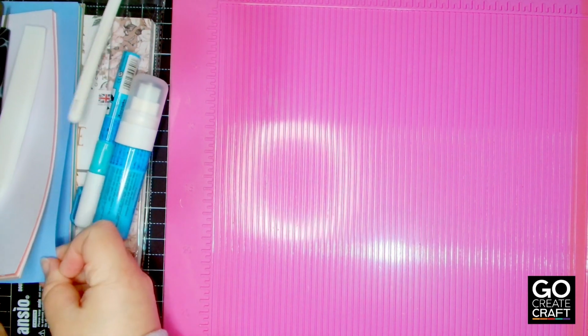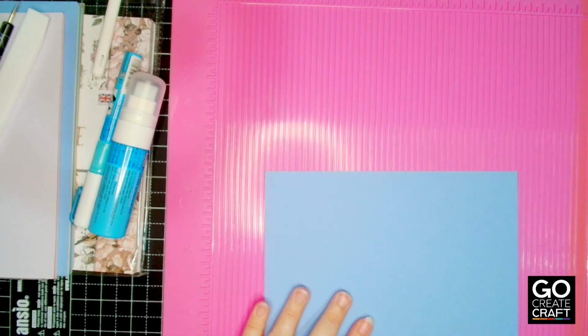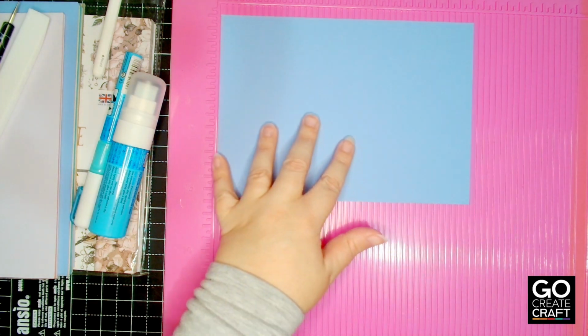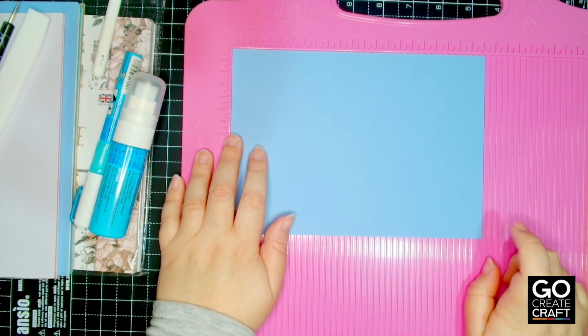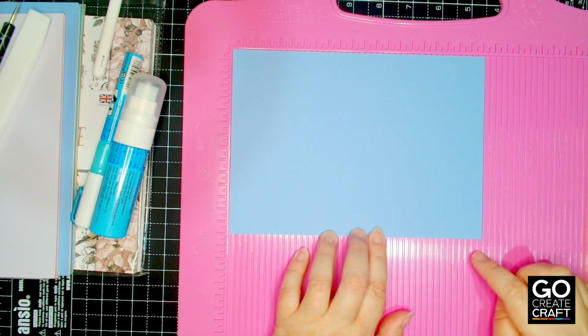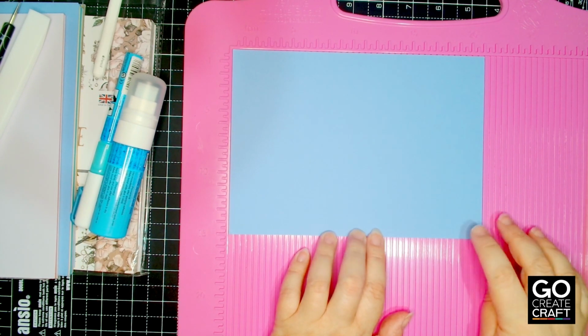So let's pull out a piece of card. Now the good news is with this particular style, the card that we use doesn't have to be really super duper thick because we're going to be backing it with a contrasting card. So, I have my piece of card so that it's A5 size, that's 210 or 21 centimetres wide, and then 148.5mm or 14.85 centimetres tall.